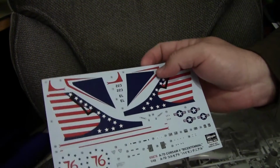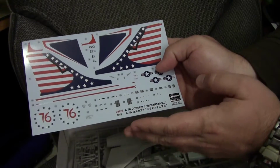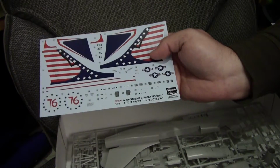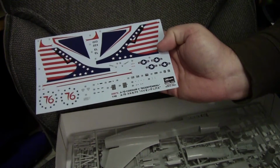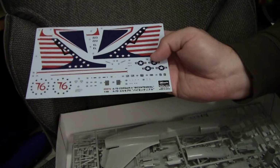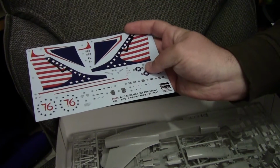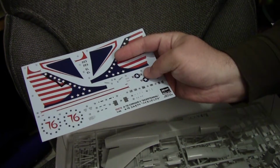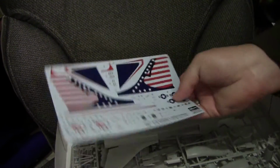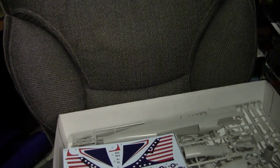Now, the main draw for this particular boxing is the decals for Bicentennial aircraft. This particular scheme is on the more challenging side, as once we get to the painting instructions, you'll see more clearly. But there's almost no white for the decals, as the overall color is gloss white. The only exception being here on the stars, which for some reason they decided to go ahead and reproduce. I personally think it would have made more sense just to have those as blanks and let the underlying white show through. But other than that, everything's in good register, nicely printed. Let's move on.